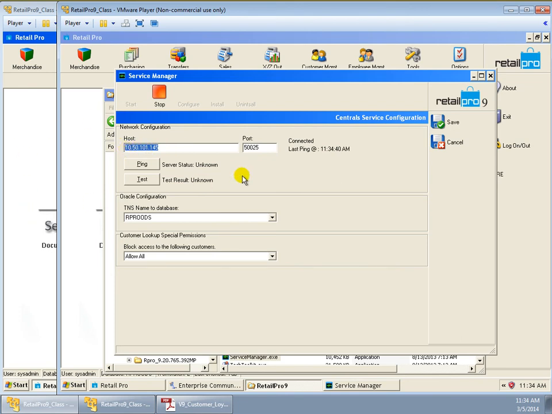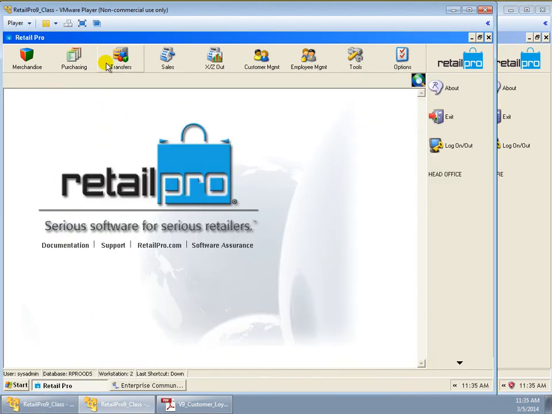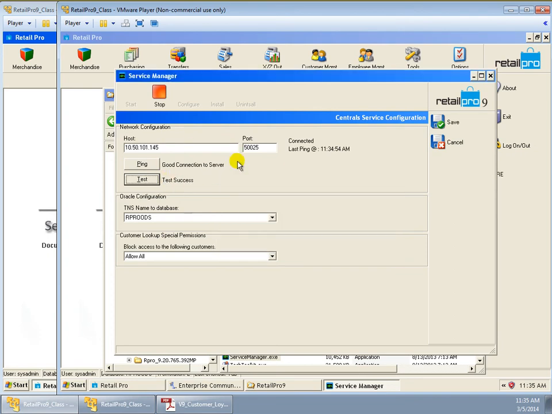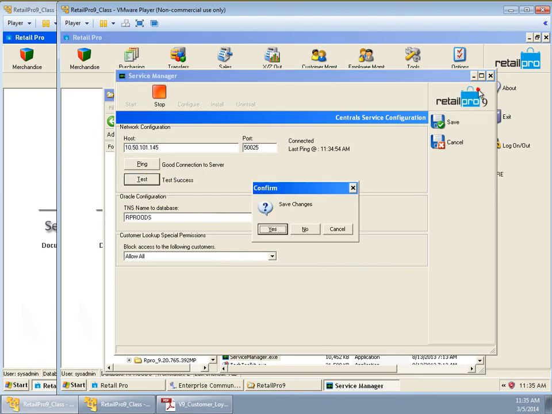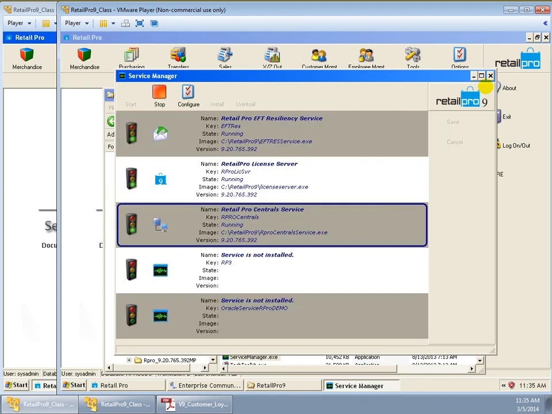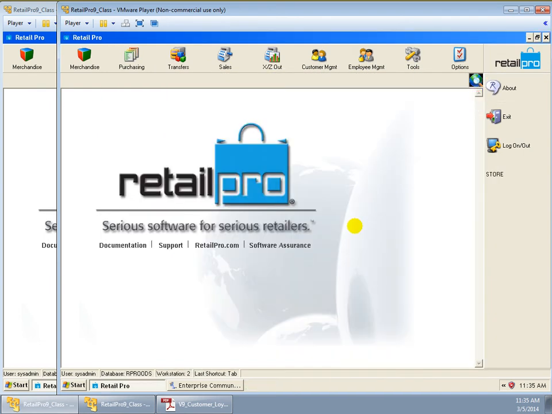here. Okay. And again, you should probably do a test here, a ping. Make sure it can connect. So I'm able to connect from my store server to the head office server. Okay. And let me finish this test. Perfect. So make sure this is working, because if this is not working, then you're not able to set up. You won't be able to properly set up loyalty, okay? Because it relies on the central server. So let me back out. Okay, perfect. Now shut this down. Good. Okay, so that's step one, setting up your central services.